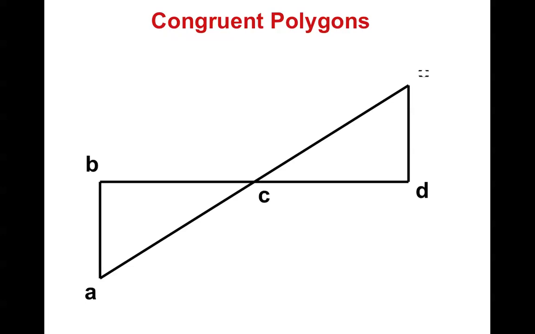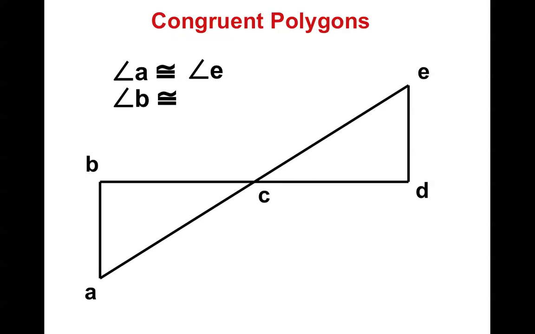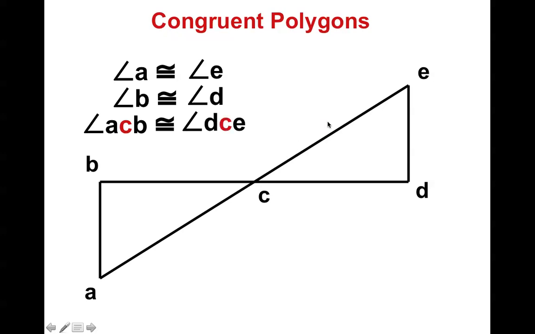So how do we make this a little bit trickier? Sometimes we can just rotate the shapes and make it not look as obvious. Imagine triangle ABC being rotated and sat right on top of CDE. Then I'm going to ask you: which angle would match up with angle A? Did you guess angle E? Which angle would be congruent to angle B? That would be angle D. And since there are more than one angle coming off of angle C, we have to write it as angle ACB — notice angle A goes to C, then it comes out to B. So which angle would be congruent to angle ACB? That would be angle DCE.